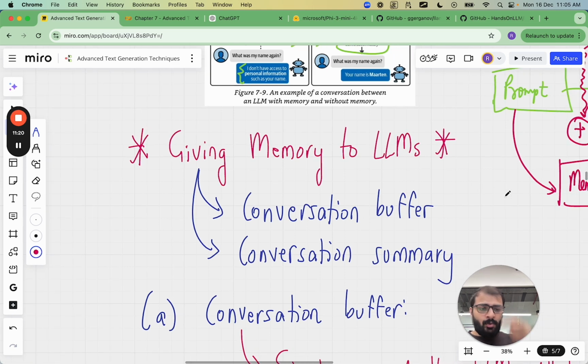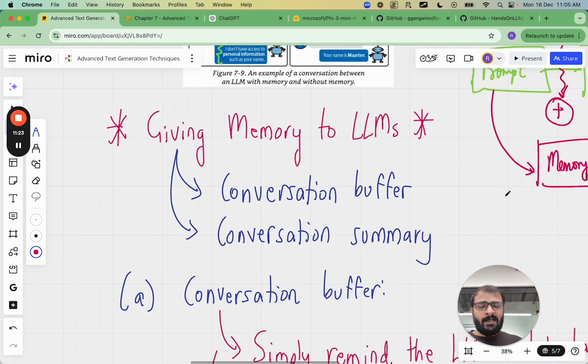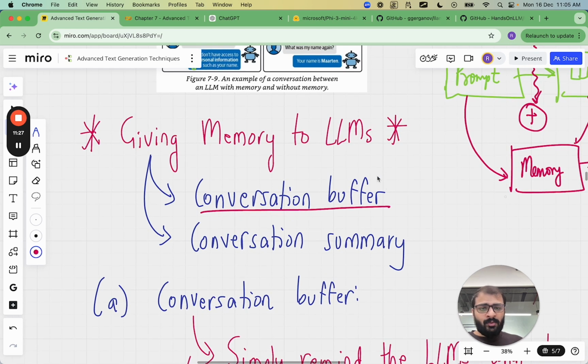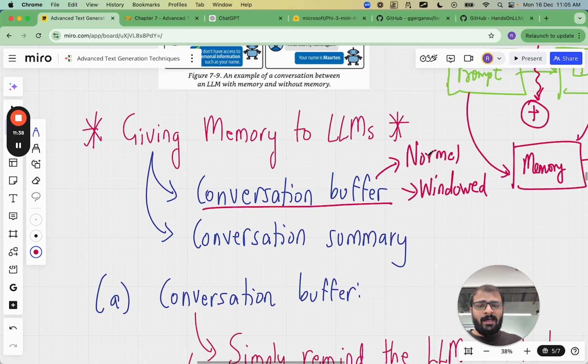The three ways to give memory to LLMs are: first, something called a conversation buffer, and there are two types within this: a normal conversation buffer and a windowed conversation buffer. We'll learn about this. These are two techniques, and the third technique is conversation summary. All of these techniques are extremely intuitive to understand, but you will see how they are implemented in code.